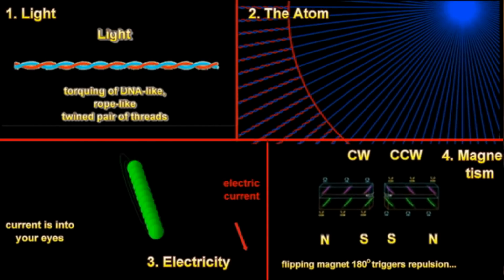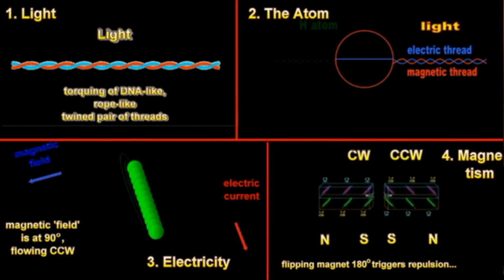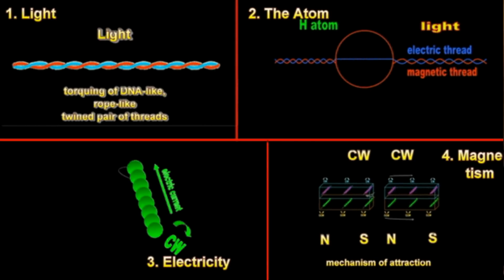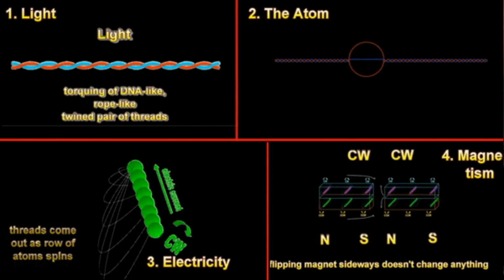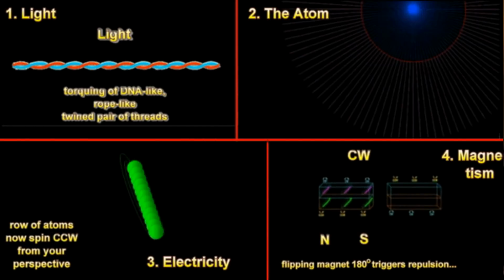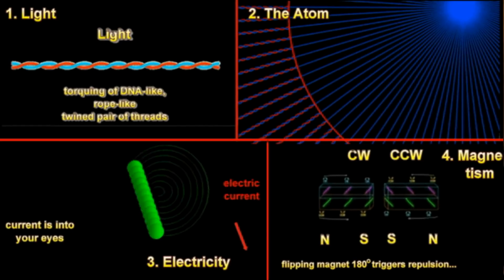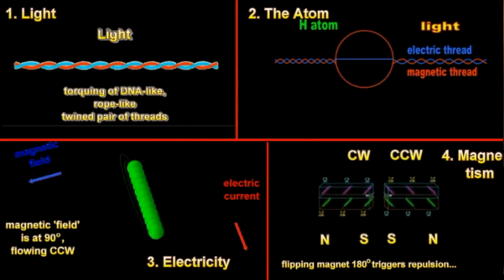Electricity is the rotation of a row of molecules. But by doing so, it also creates the magnetic field, which is just a bunch of gazillions of threads that are sweeping around the atoms. And we produce magnetism with those same threads by simply having them either latch on when you pull or hit against each other when they push. That's essentially the model. And we did it all with just this model with the rope and the threads.